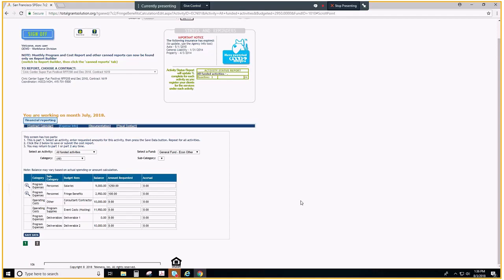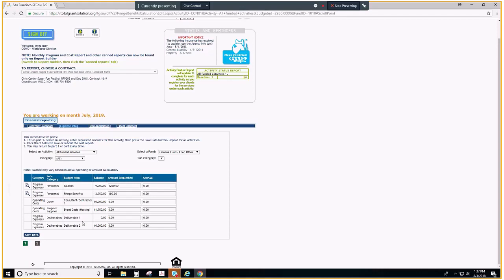So it might be deliverable 1.1, initial report. But the system is only going to tell you the deliverables in sequence 1 through 5 that you have in your grant. So we won't be able to tell you in the system currently what that is associated with. There will be an associated budget amount listed here in the balance column, which should help you match it up. Again, go back to your grant coordinator if you have any questions around which deliverable you need to be billing on within a given month.